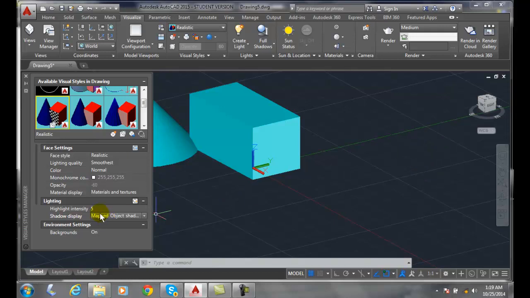So our lighting intensity is set from 30 to negative 30, and a large number like 30 is something rough or soft. A small number towards 0 makes it look smooth and hard. Shadow displays is typically off by default, and ground shows it on the XY plane, and mapped goes on all objects that it casts a shadow on with our hardware acceleration turned on.